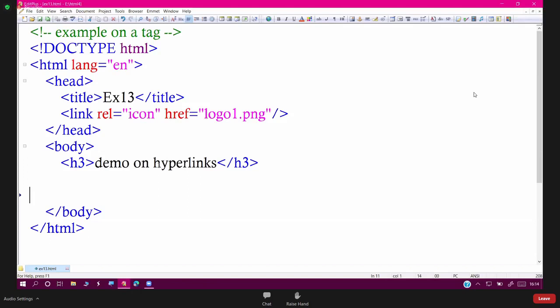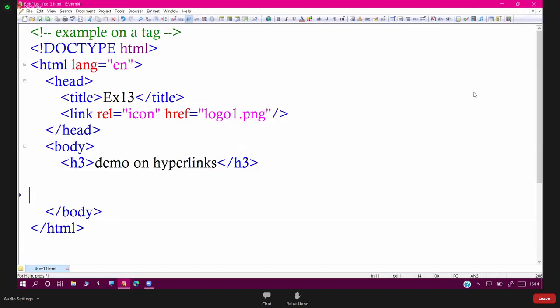So how are external links available? In the same way, internal links are also available. If you click on an anchor tag, we are moving, but where? Somewhere in the same page, not to another page. Maybe top to bottom, bottom to top, top to middle, or middle to bottom. Within the same page, we are moving from one place to another place. That is called internal links.